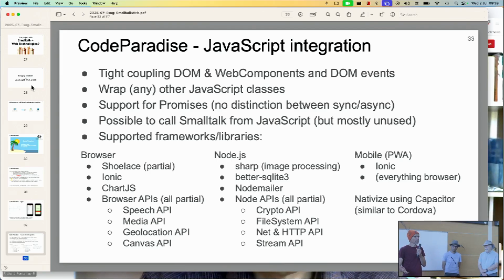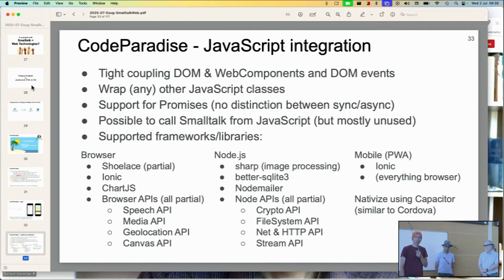All kinds of browser APIs are partially implemented because I implement the parts I need for my projects. If you have other needs and would like to use it, it's either easy to add or otherwise let me know. On Node.js there's some more server-side APIs available for image processing, mailing, and for example the database SQLite.